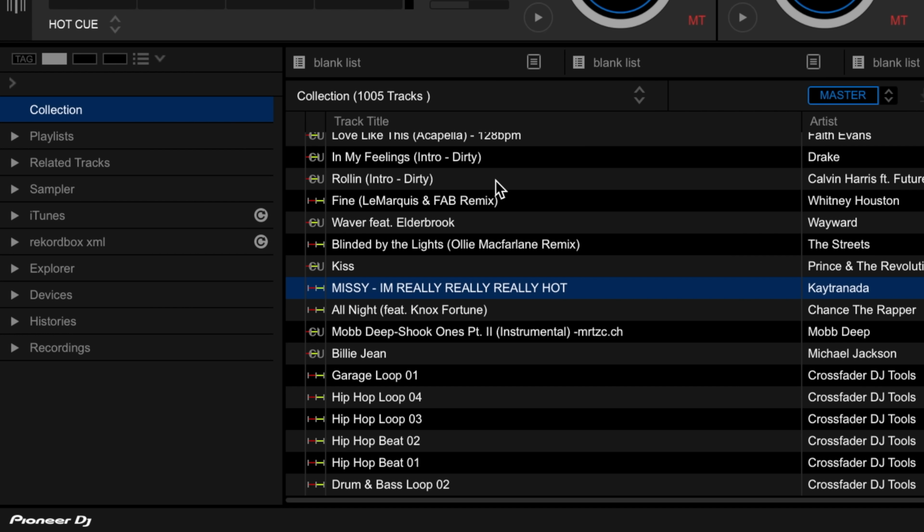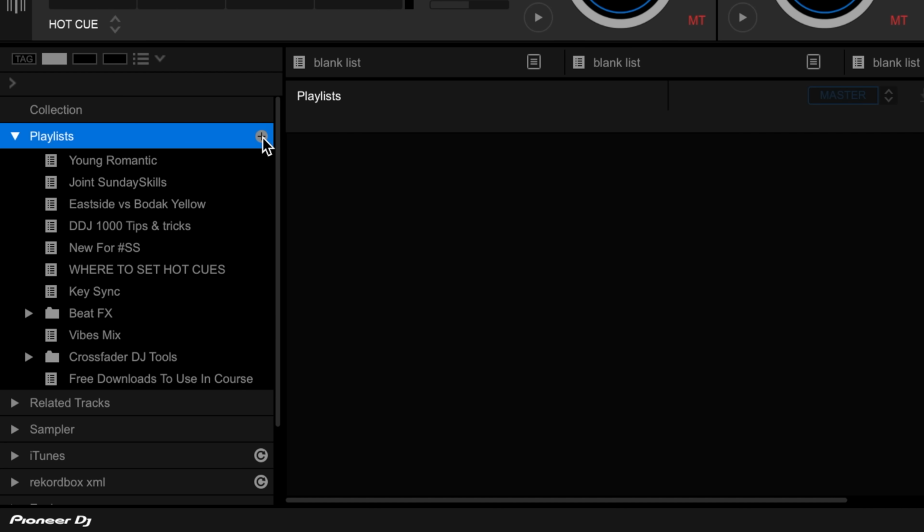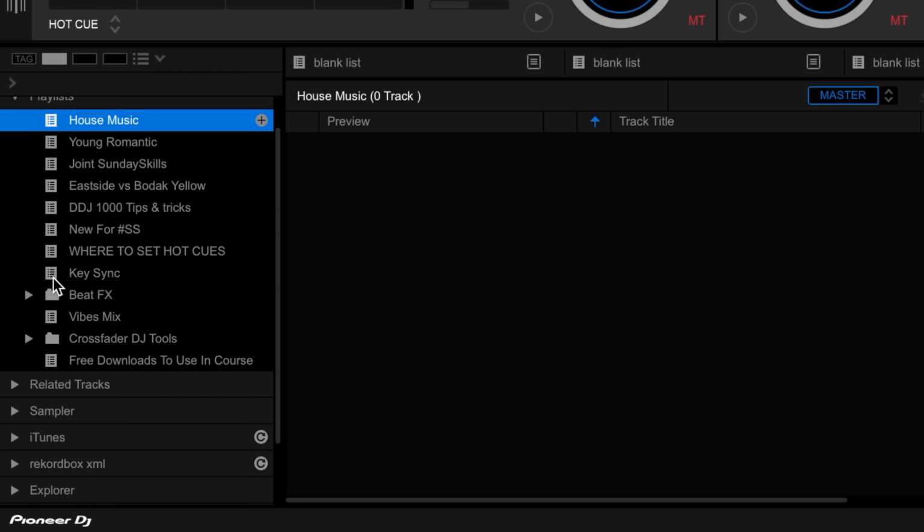The bottom half of the software is your music management area. Firstly, collection is everything that has ever been imported into the Rekordbox software. Next, our playlists. This is how to start organizing your music in subcategories, energy level, or even nights that you play out. There are many ways to organize your music library. My main tip is to keep it simple and create playlists for genres to start out. To create a playlist, click the plus icon and then name it.